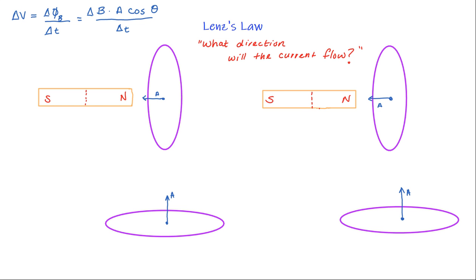Now, of course, we know that potential difference is also equal to I times R. So if we think of R being the resistance of the wire and the potential difference being generated as delta V, I would be the value of the current that is established by changing these things. So that's the big question here: what direction will the current flow when I change the magnetic flux?